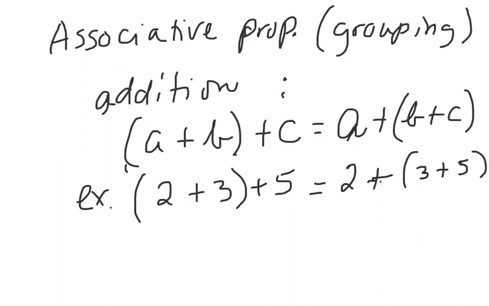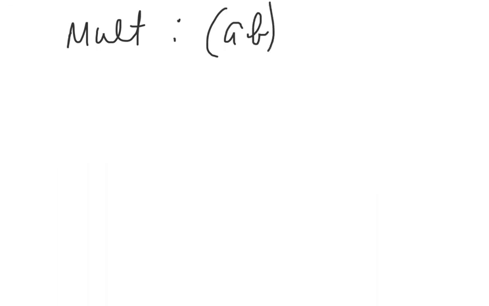Now, the associative property also works for multiplication. Now, here's how the multiplication works. Again, this is about the grouping, guys, so be careful with this. So if I were to multiply A and B together, then multiply it by C, this would produce the same answer as multiplying A times the quantity B times C. So again, notice the terms remain in the same sequence, but here the grouping is changing.